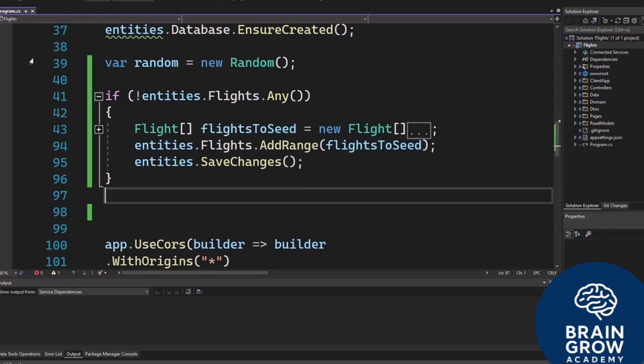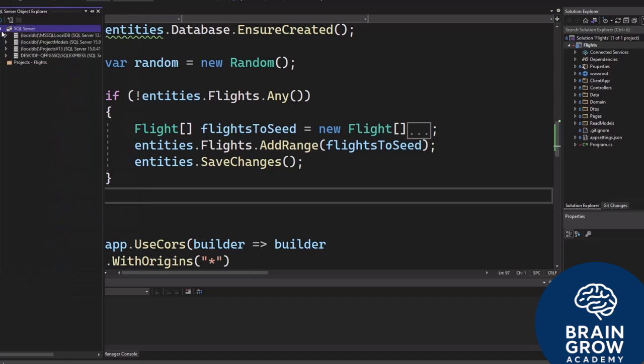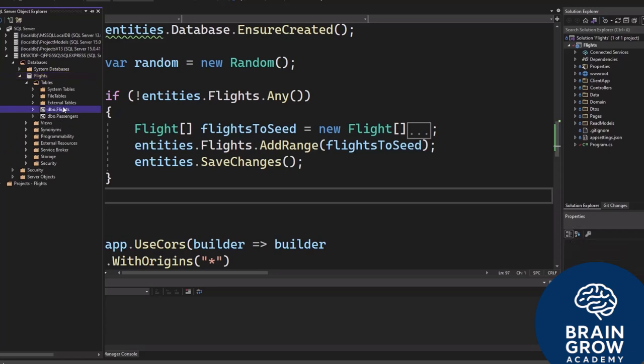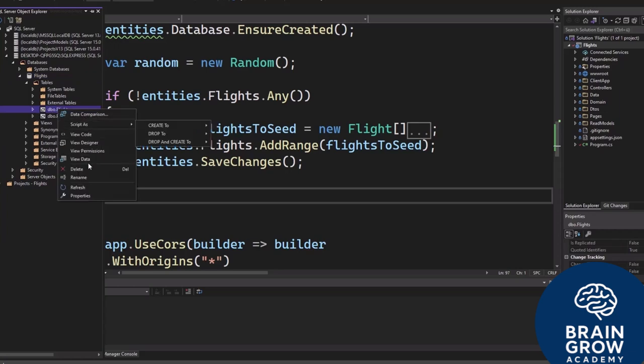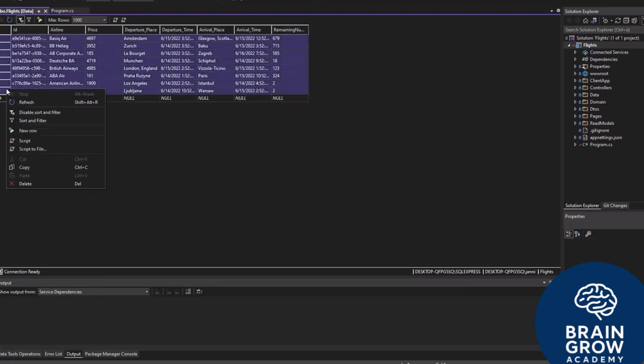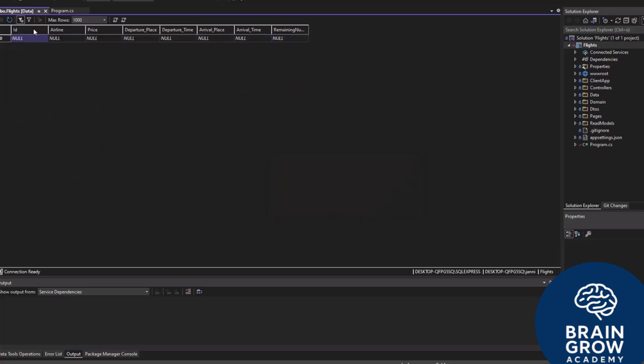Now I want to show you how you can remove a database. So again, let me just open up the SQL Server Object Explorer. It just takes a second. And when I open up the correct SQL instance, I can go ahead here on flights. So you can right click on it and delete, for example, right? But then you have to go ahead and create a new one if you like. So make sure that the database exists, or what you for sure also can do is simply go ahead and take the flights table and delete that one and the passenger one, because it will automatically get generated again. Or right click on it and view data and simply go ahead, take all the information and right click and delete. That's also working, right? So no problem at all.